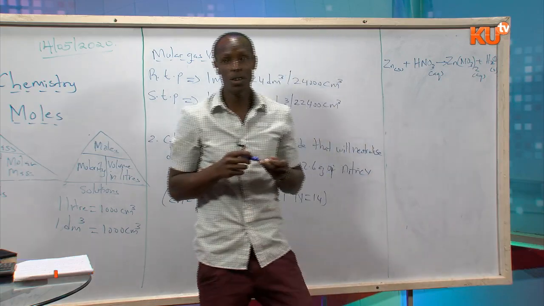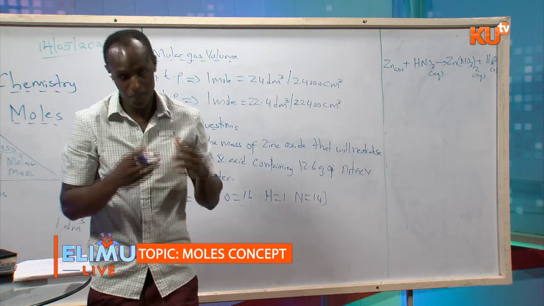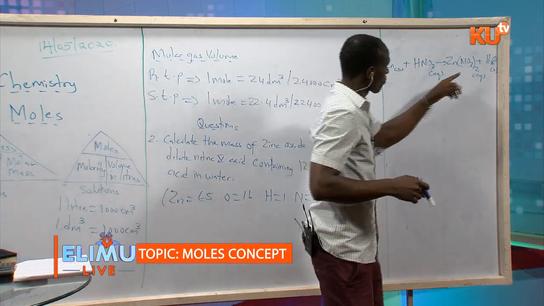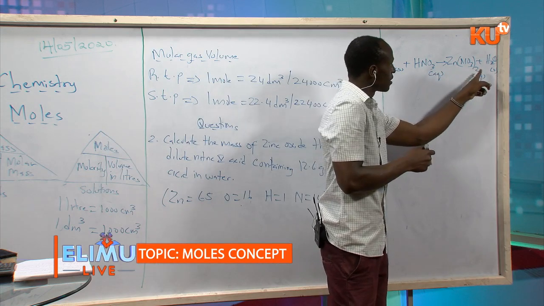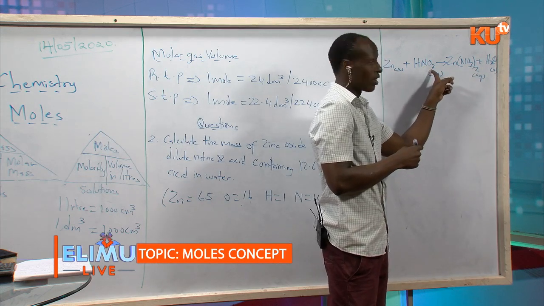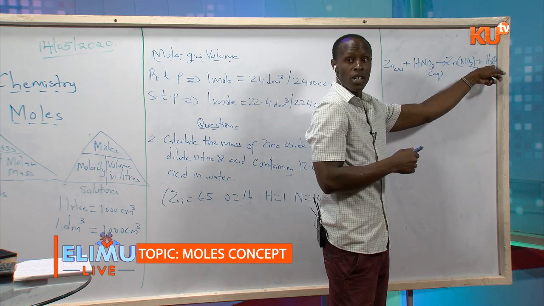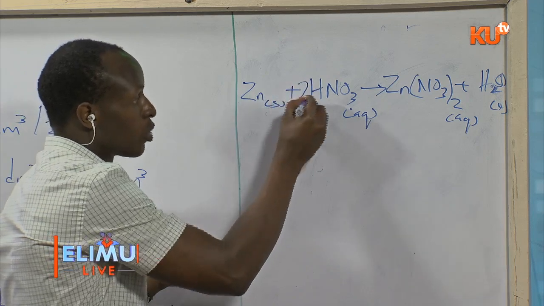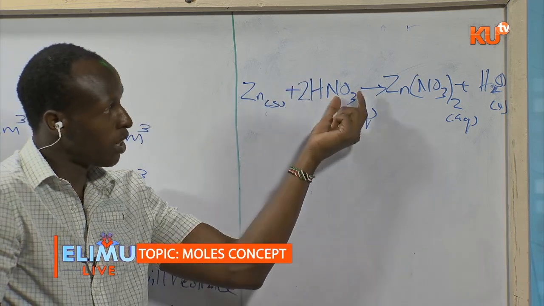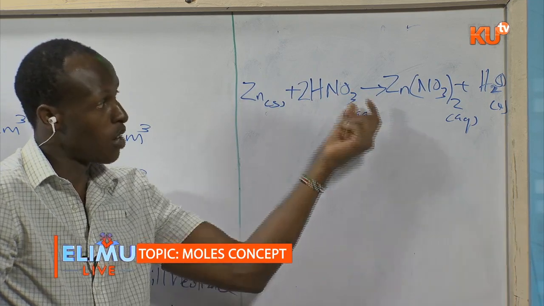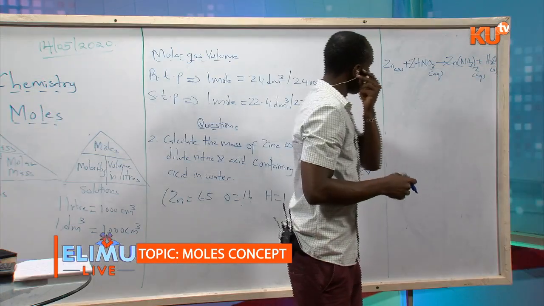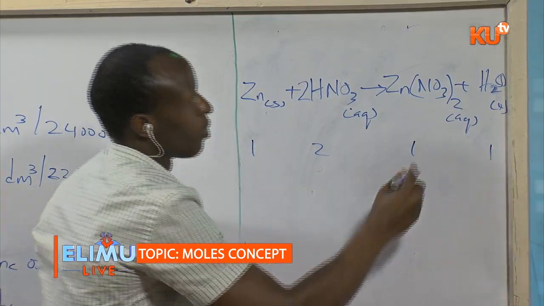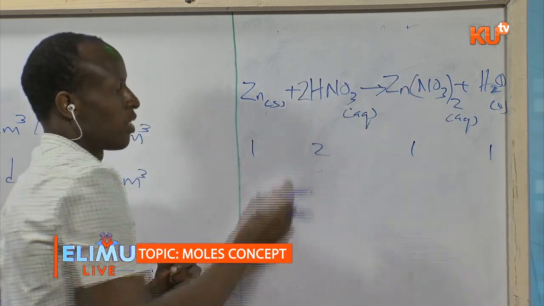Second step, balance your chemical equation so that you have the mole ratio. Here you see nitrates are 2 in the product, but NO3 is 1 in the acid. Hydrogen in the water is 2, but hydrogen in the acid is 1. So you put a 2 here, and you'll have both 2 hydrogen and both 2 nitrates. NO3 stands for nitrate. So the equation is balanced, and the ratio is 1 to 2 to 1 to 1, because where there are no numbers it is 1, but here there's a 2.